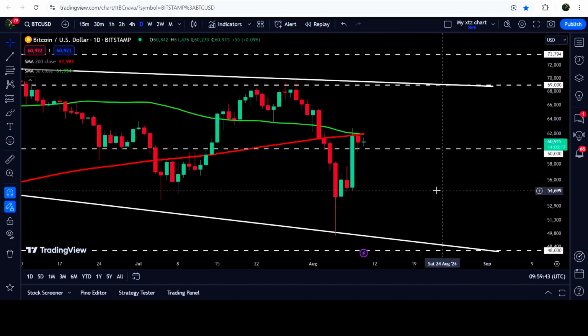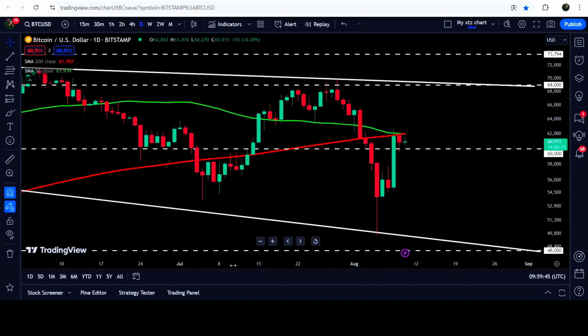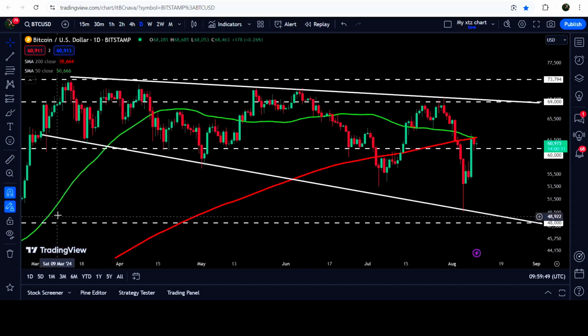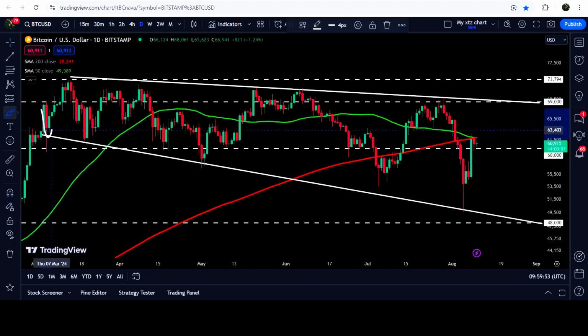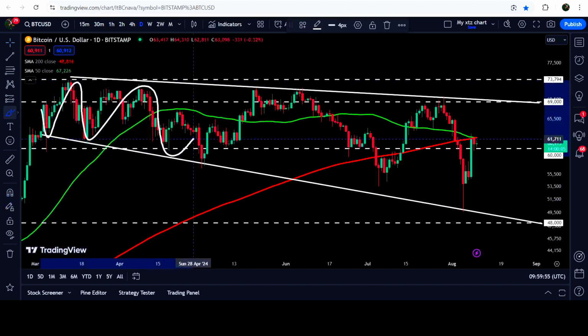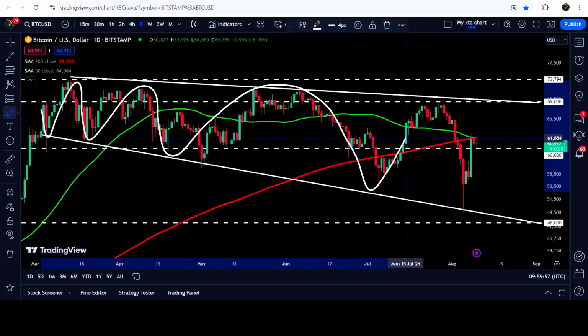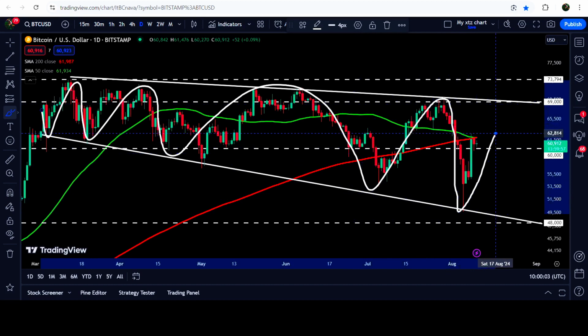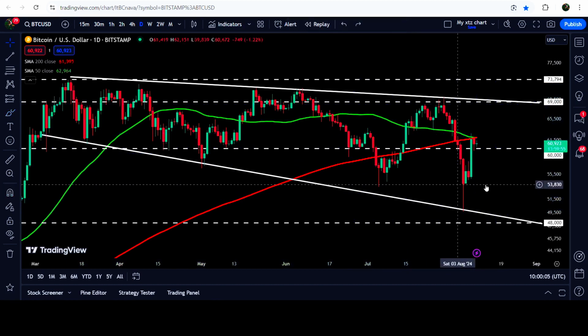Now, let me take you to the live chart of Bitcoin, and this is the daily time frame chart. Here you can see that for the past several days, it has been moving inside this broadening falling wedge pattern. Whenever it bounces from the support of the wedge, it forms lower highs and lower lows as well. This time, after getting rejected by the resistance of this broadening falling wedge pattern, price has formed another lower low and bounced very well. And now it is moving towards the resistance.